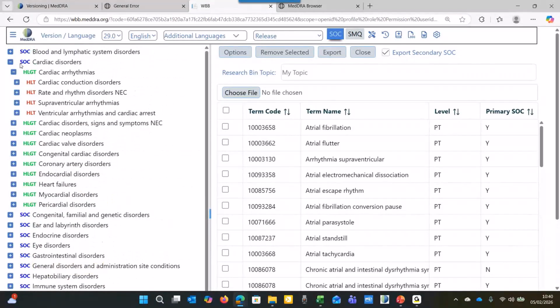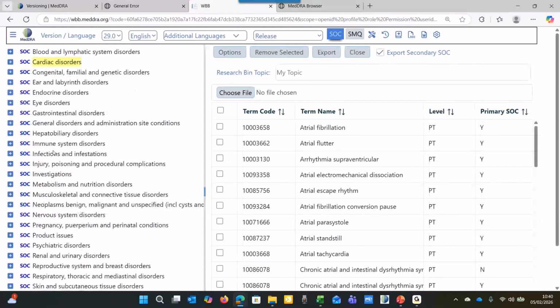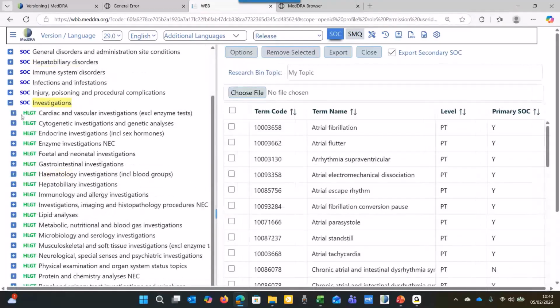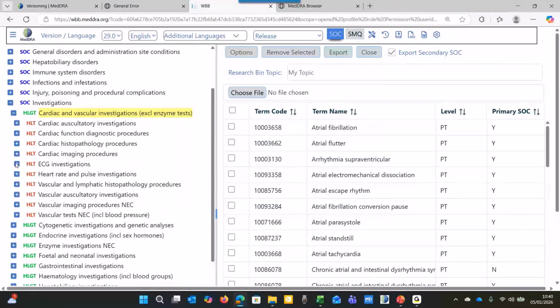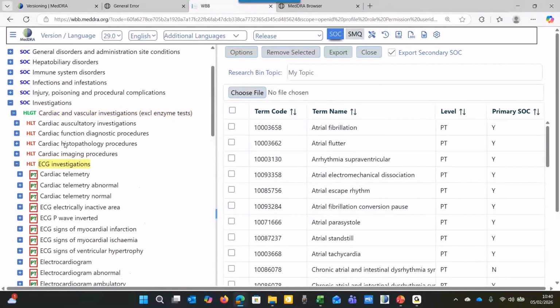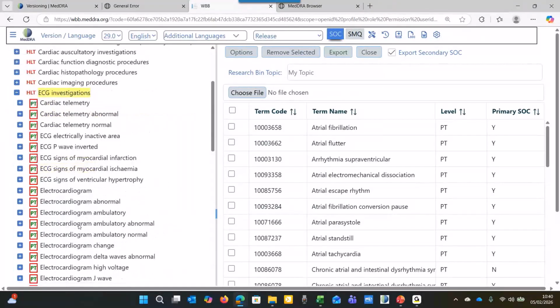This is going to be very important because with an arrhythmia, there's going to be ECG results. So we go cardiac and vascular investigations, ECG investigations, and this is going to be a very important SOC, HLT here. We need to pick out all the abnormal terms that could be used for coding of an abnormal lab result. We can't add the whole HLT because it includes normal and abnormal.